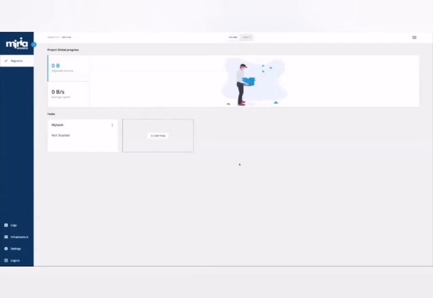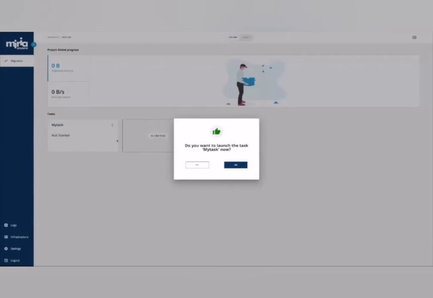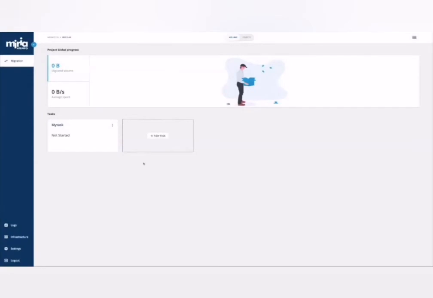Now what you can see here is we're back to the main migration page. We're going to go ahead and just say start tasks. And it asks you, do you want to launch them? You can say yes. And it will fire up those tasks that we defined. So the first thing it's going to start doing on that source storage, it's going to start a scan, looking for all the data contained within those tasks. When it finds something at our threshold, 250,000, it'll start a transfer.